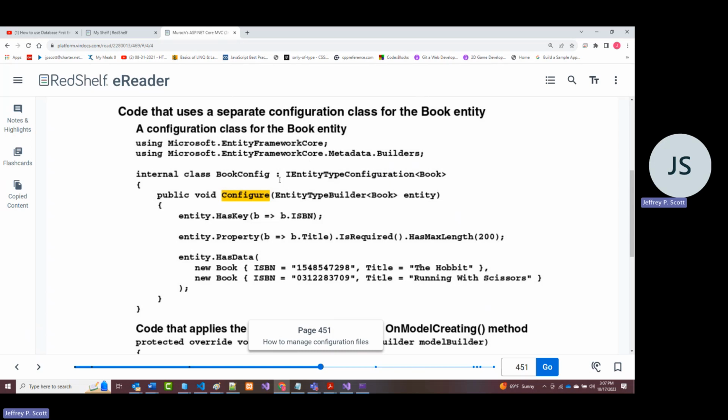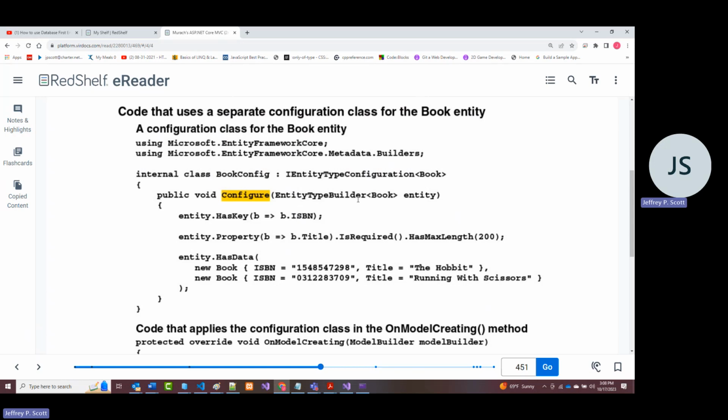Now, when you do this, it inherits from EntityTypeConfiguration. And you have to give it, in this case, Book. So you have to give it the model that you're using. It does make a lot of sense. BookConfig, Book. If I had AuthorConfig, Author. All right. But again, this is another way of doing it.